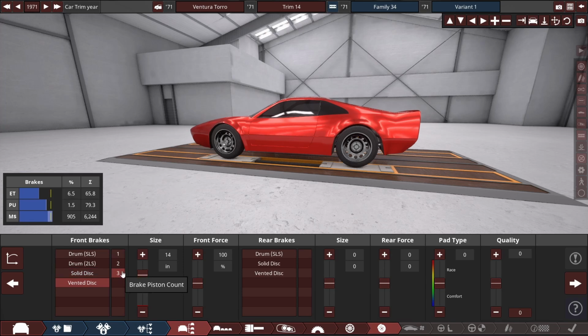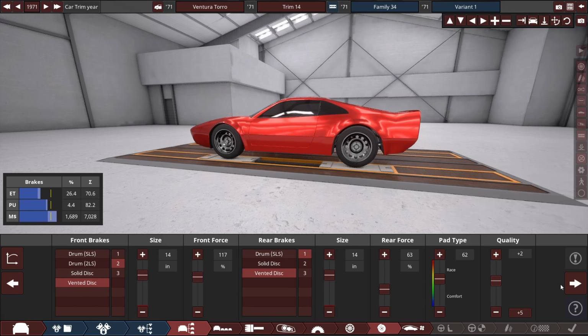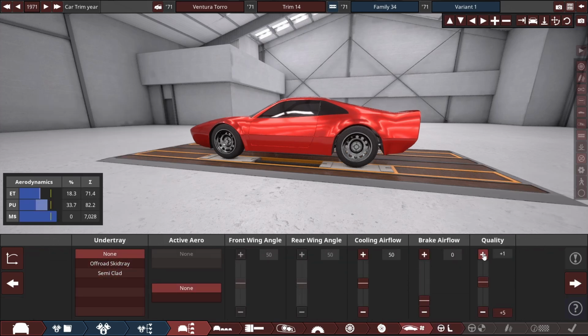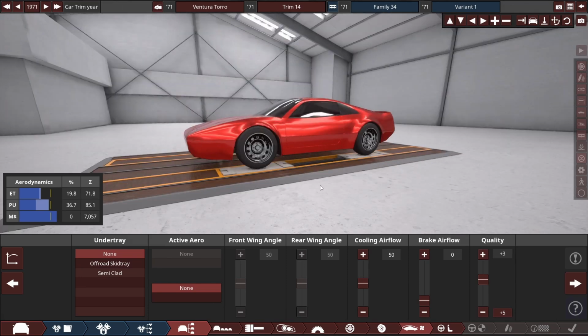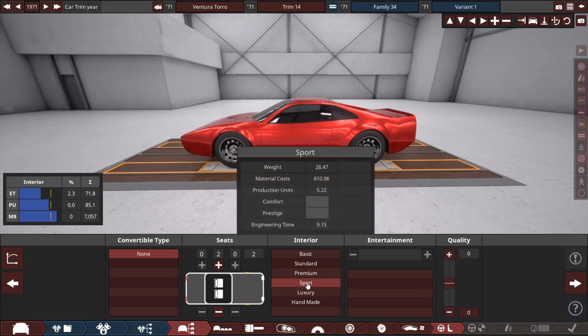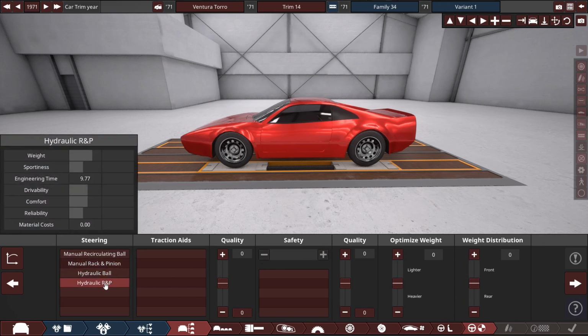Anyways, it's going to have vented 2-piston front brakes and vented 1-piston rear brakes. Definitely a little bit of a more sporty tune on the pad type. And no under tray, and we're going to put some quality into the aerodynamics here. It's also going to have a wing on it because Panteras have wings, and that's sick. It's going to be a sport luxury interior. Put some quality into that just to make it better.